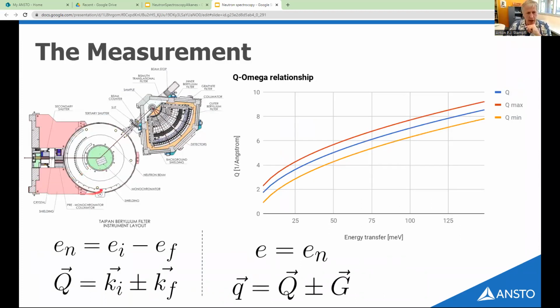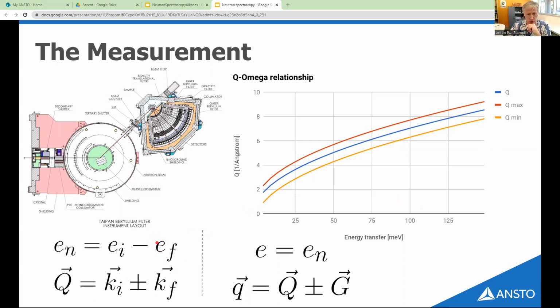Okay, so now how does this actually work? Well, first, you scan the incident energy. And as I said, you scan the incident energy by changing the angle of the monochromator. That's a normal thing. So this whole thing moves around the drum. The whole analyzer moves around the drum, and each time it moves, it's at a different energy. So then we're stepping in energy, right? And we can go from, as I said, around 5 meV up to about 200 meV, essentially when we're using two monochromators.